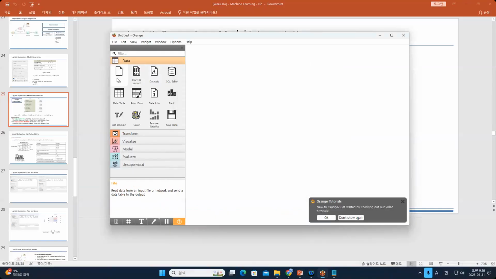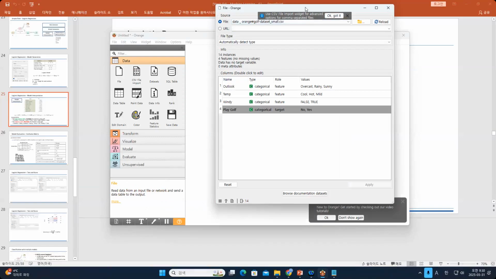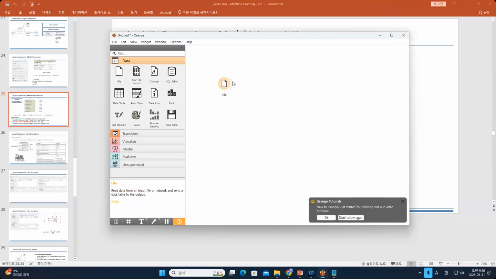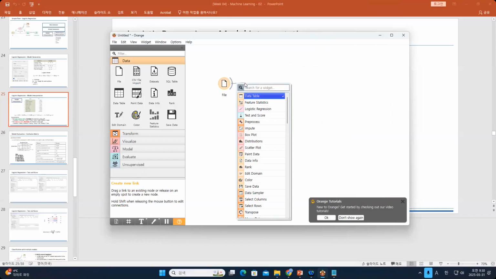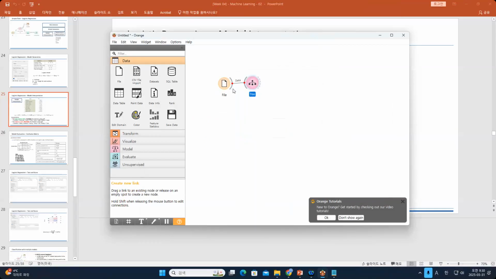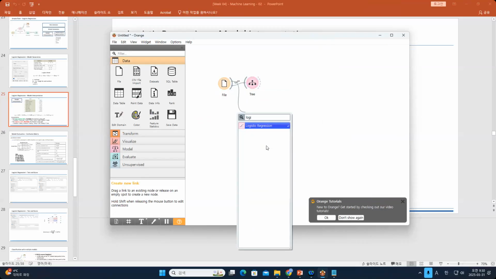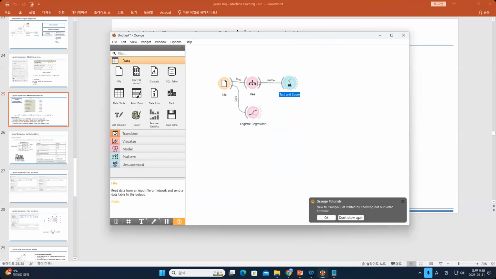So let me just show you how to use this data. In the file, you can go to the tree, and then you can check also the logistic regression. And then you can check the test and score.